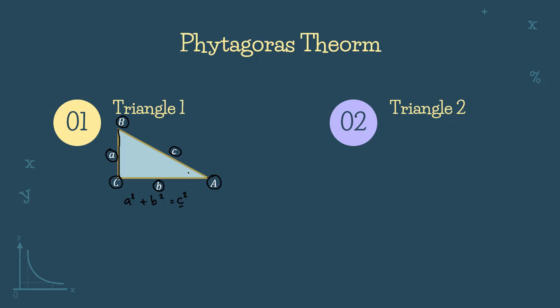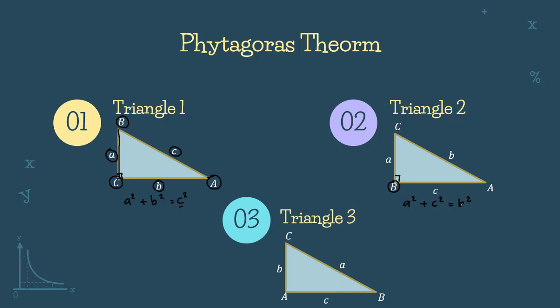And how about the second triangle? If I have a triangle ABC like this, and this is side AB, we name it c with the lowercase, like I told you before. So you can name all the sides with lowercase. The formula will be a squared plus c squared is equal to b squared, because the right angle is at B.